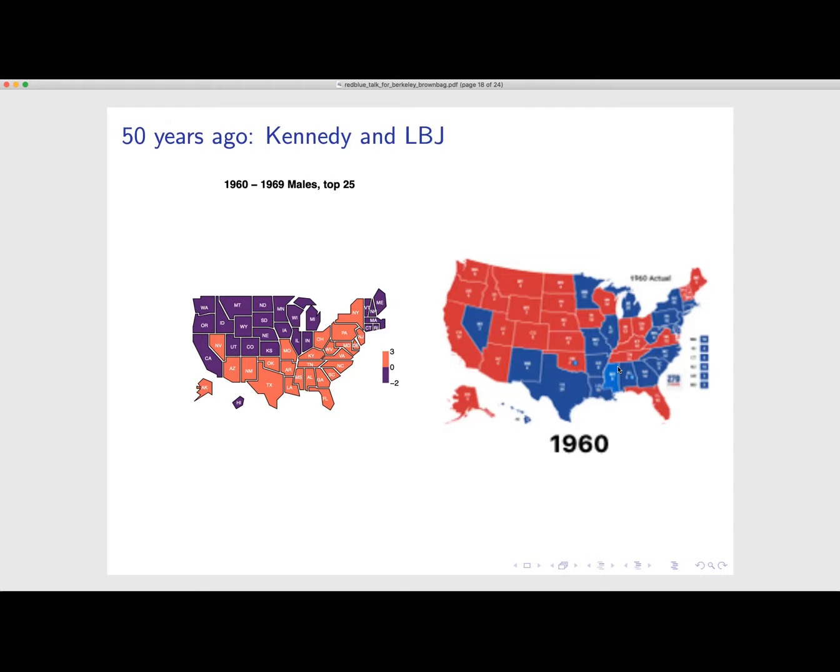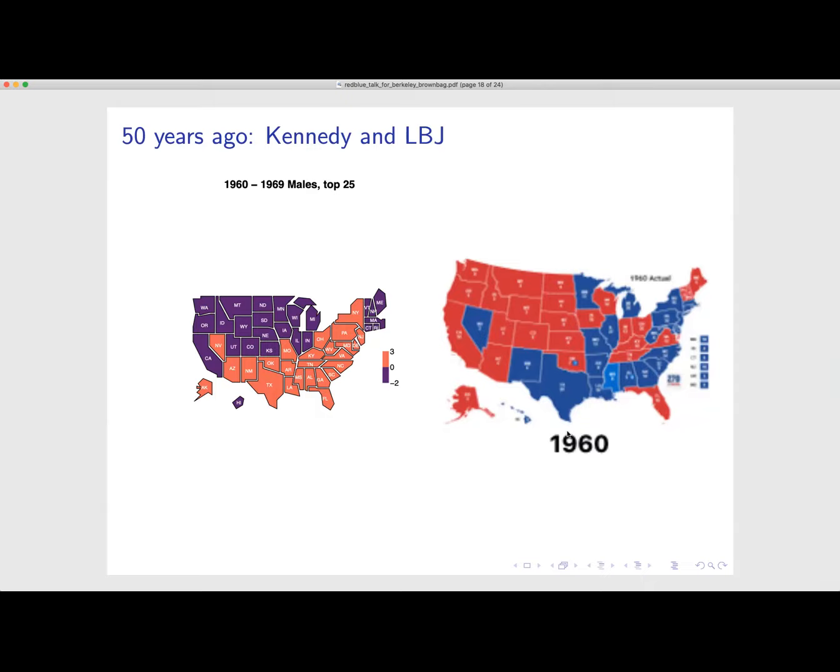Apparently it did, if you were to believe the results of, I'll call it Leo Goodman's results, but they're my results using his model. Isn't New England a different color from the South, in its name? Am I reading this wrong? New England, okay, maybe I said New England too quickly. It's kind of the Northeast. That's right. And Massachusetts is not the same color as Texas in names, whereas in the election, very much the same. Actually, I don't know how close Texas was. I don't know how conservative Texas was even. But obviously, the issues of the day were race and segregation, a completely different set of issues than today.